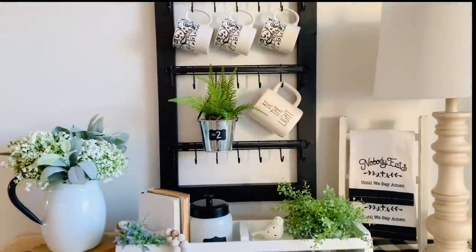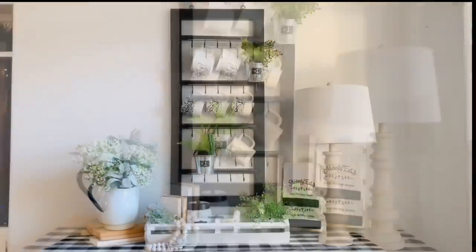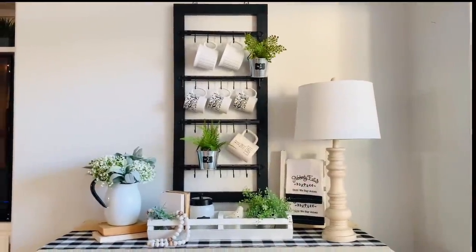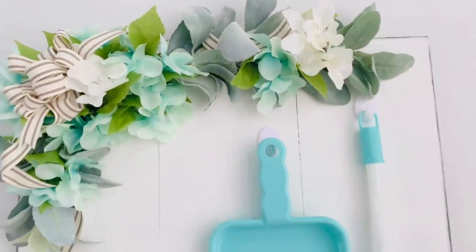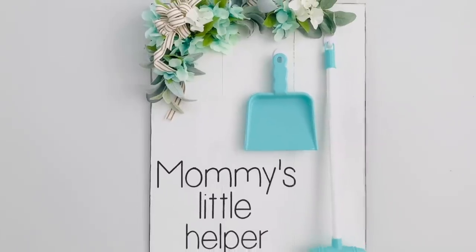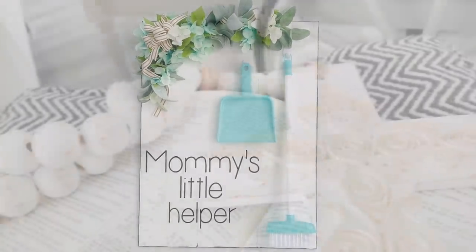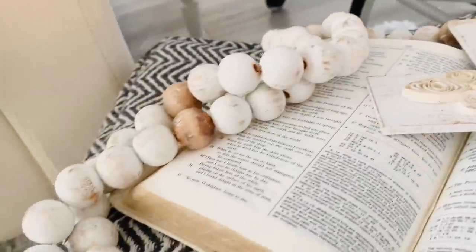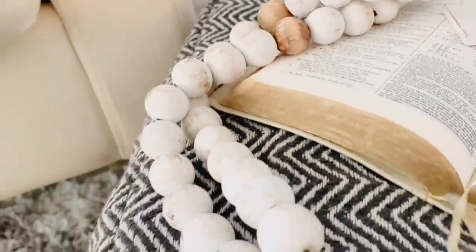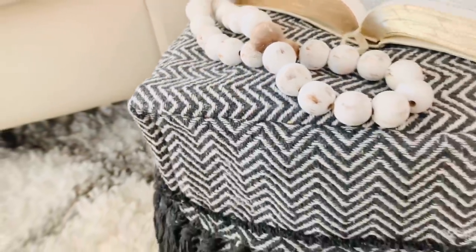I have to apologize at how far behind I am on the comments and getting back to you guys. I used to put a heart on there as soon as I replied so that it would keep my place, but I'm gonna start putting the hearts on as soon as I read them so that you do know that I have read it. And then if I get a chance, I'll go back and reply to some of you guys. It's just, there's a lot, and that's such a blessing, a great problem to have. So please keep them coming.